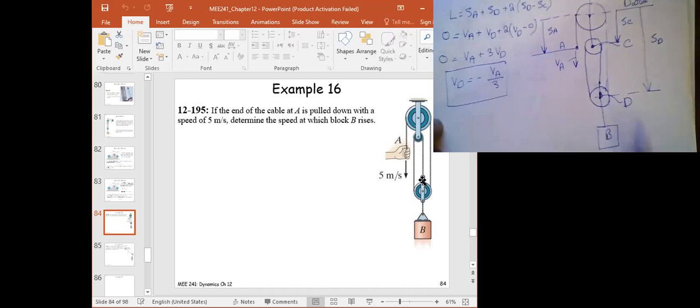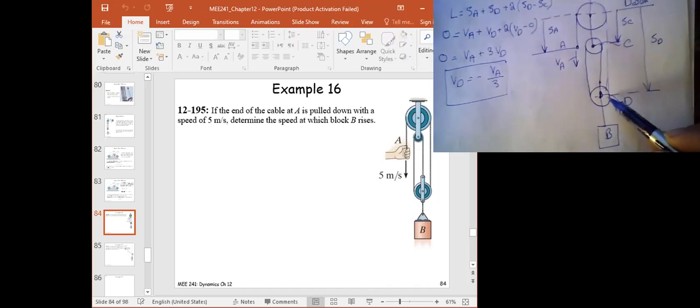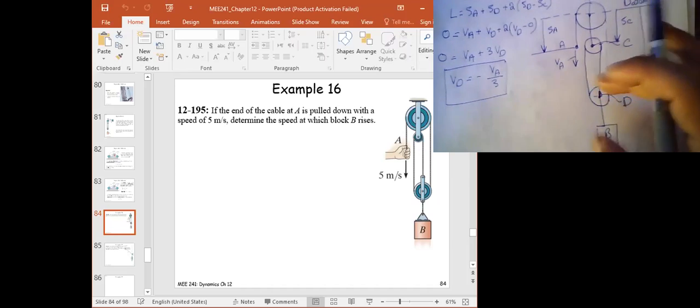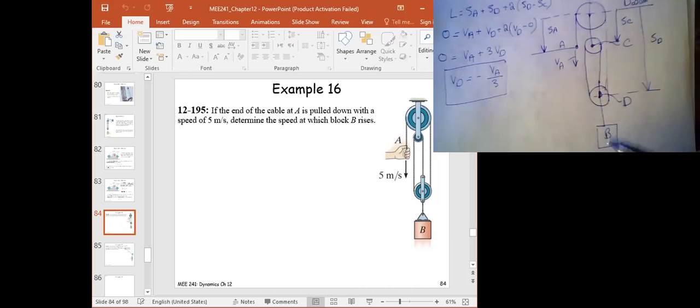Can someone tell me how I can find now the velocity of B? It's the same as D. Why is the velocity of B equal to the velocity of D? Because D is attached to it, bringing it upwards. And if you are sitting in your car, you have the same velocity as your car, right? And this velocity here is linear. If this object is rotating, then it may have more velocity. But this whole thing is basically translating linearly, right?